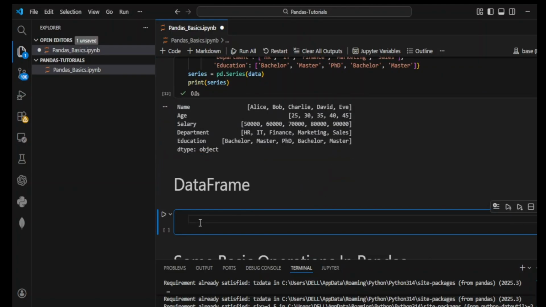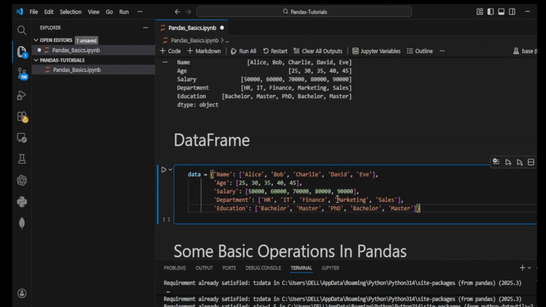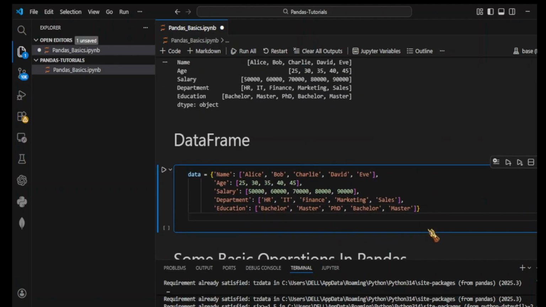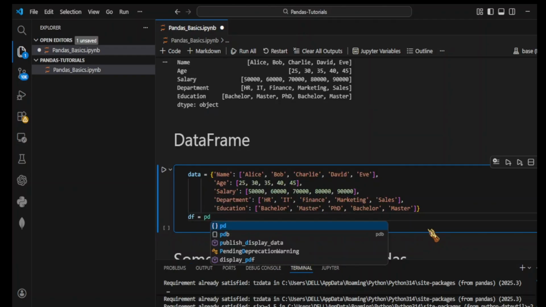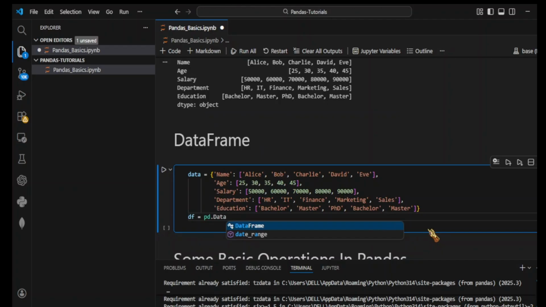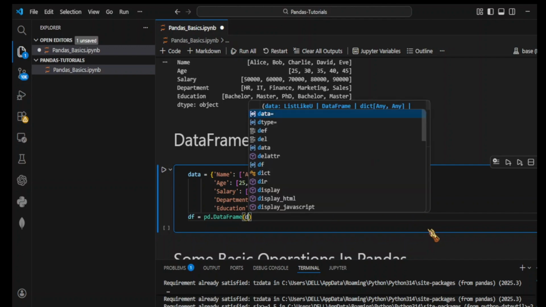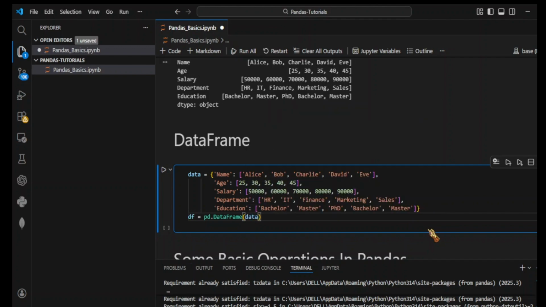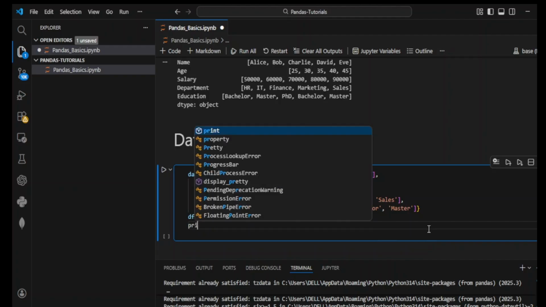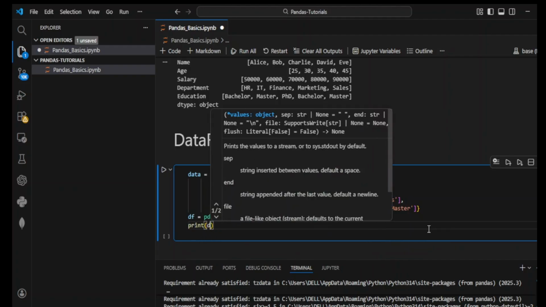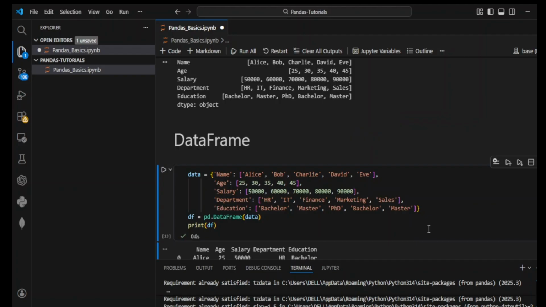So pass this data here, and to create a data frame, suppose df as a variable, and here we need to pass pd.DataFrame. D should be capital and F should be capital, and then pass the data, and now print df. Okay, let's run this cell.